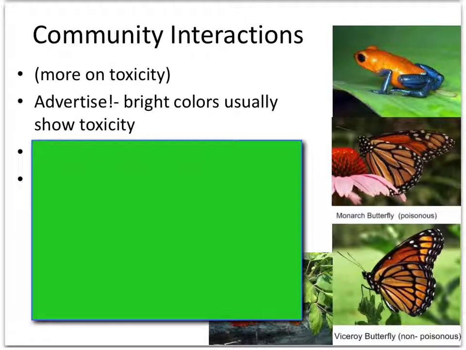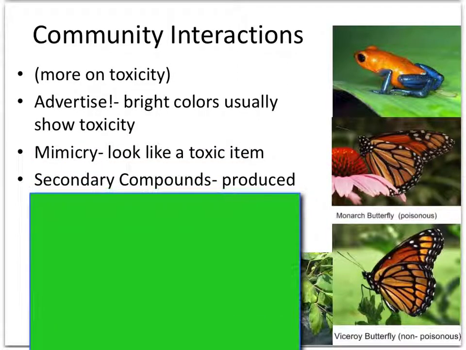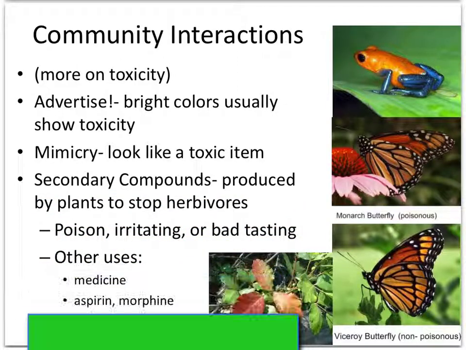A little bit more on toxicity, still continuing along the same number one, predation. Bright colors usually mean toxicity. If you think of the frogs we have in my room, they're pretty brightly colored. They're certainly not as brightly colored as these guys, but bright things are often toxic because they're sort of advertising the fact that, hey, come on, I dare you to eat me, or helping you easily recognize that this is a toxic critter. We already talked a little bit about mimicry, so toxic or non-toxic organisms could mimic a toxic organism. And plants also use toxicity to help avoid becoming forage for other critters.